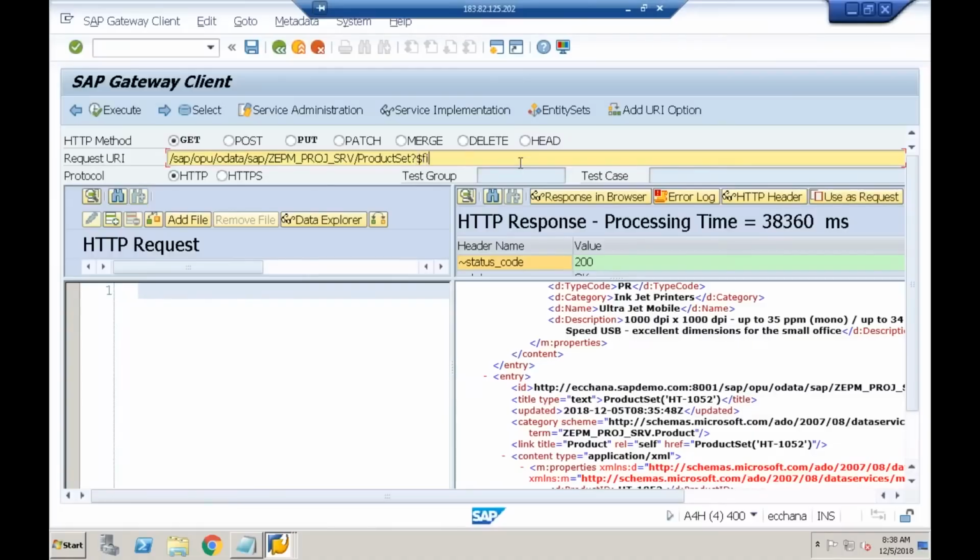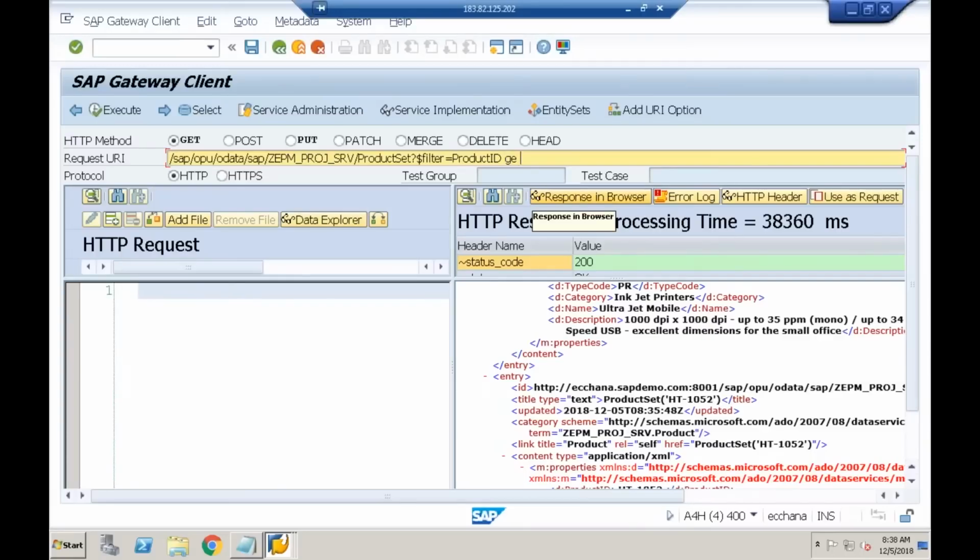I'll say dollar filter equal to, what, product ID. Maintain means testing. Maintaining the service means testing whether the CRUD operations are working or not. After developing the report, we have to maintain the report now. Before we transport, we need to check whether the report is working fine or not. So I need to test it. Maintaining is nothing but testing. Dollar filter is equal to product ID greater than.